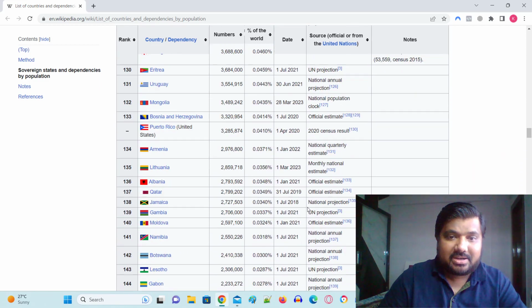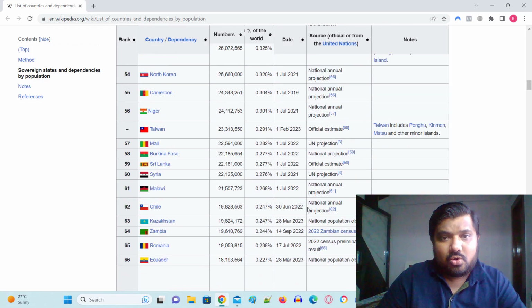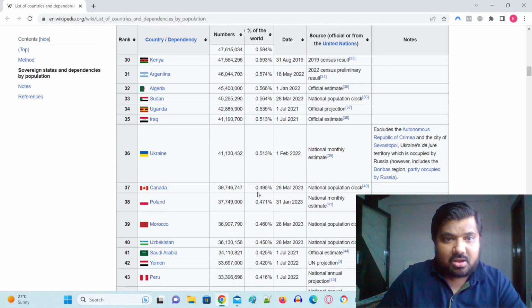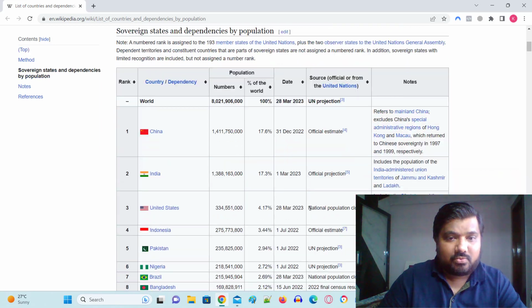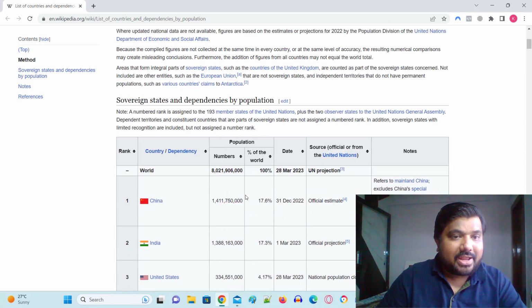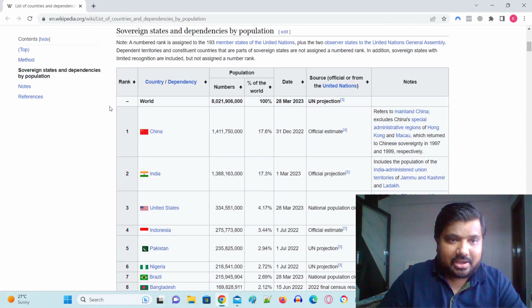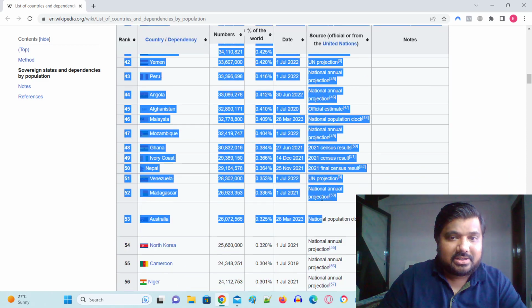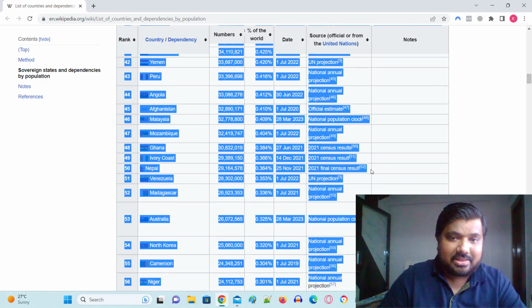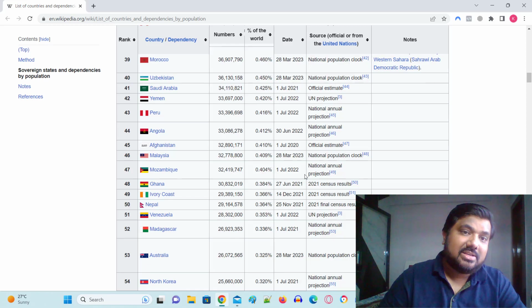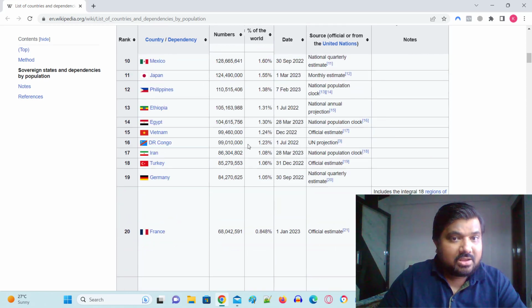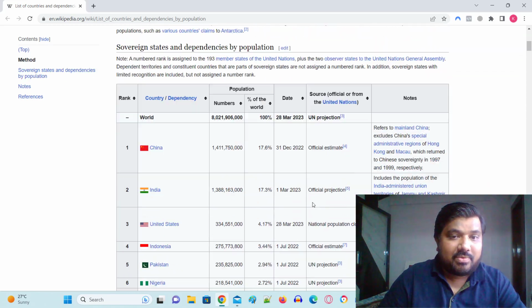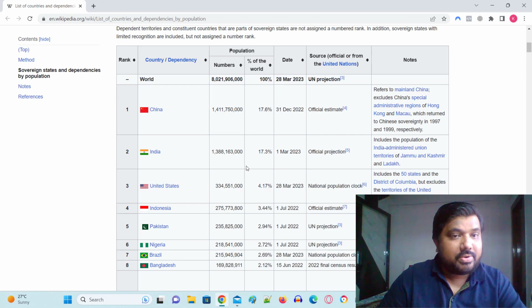So now if I want to work on this table of countries' population in the world, what I can do is simply copy this data and put it into an Excel sheet, and then save that Excel sheet and import that Excel sheet into Microsoft Power BI. That is one way, that is the traditional way to do it. But I can import this data as it is in my Power BI.